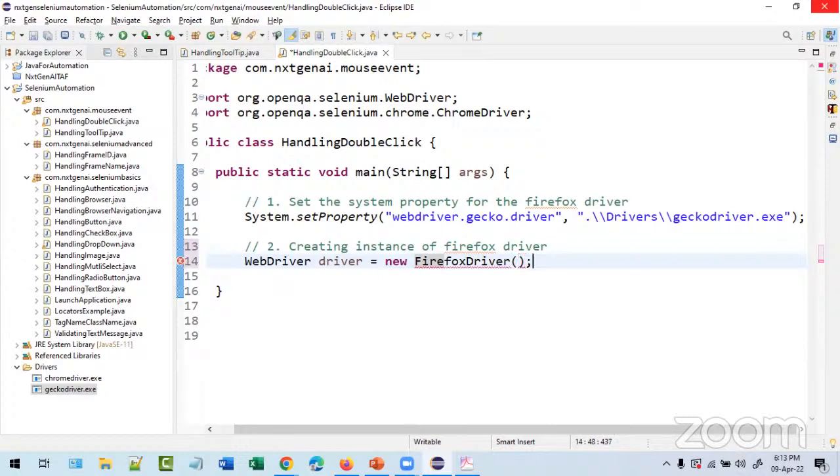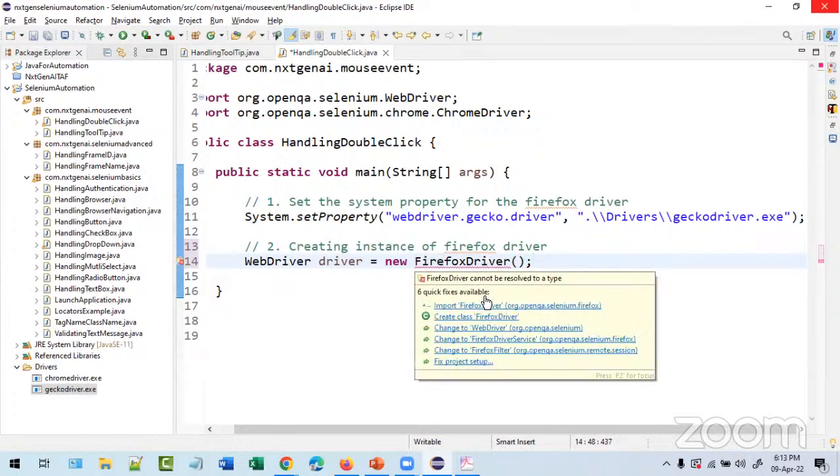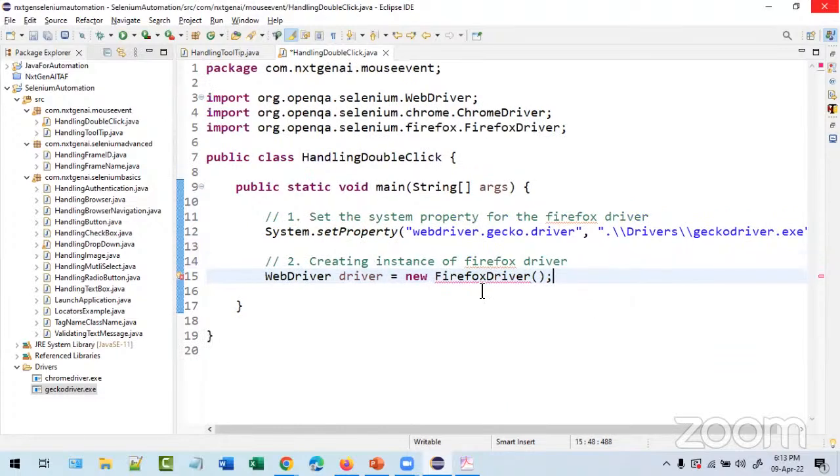That's it. Semicolon. And it will give the warning symbol, and see, import FirefoxDriver, org.openqa.selenium.firefox. By chance, if you make any typo error, it will correct you. So this is the step.